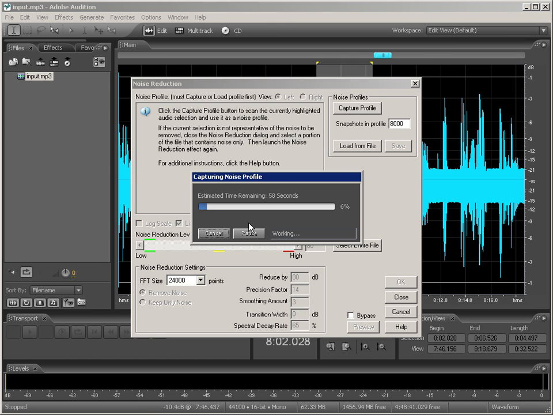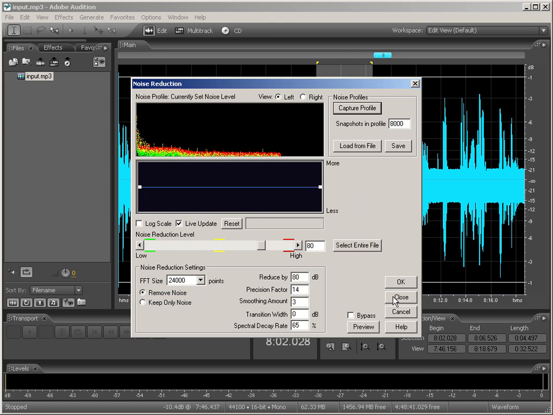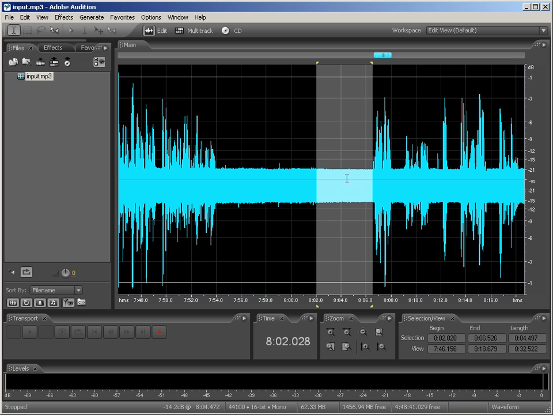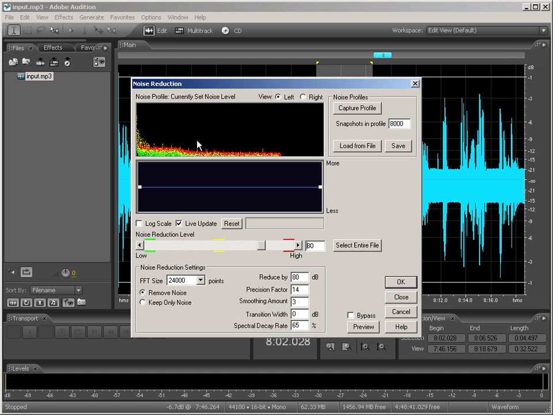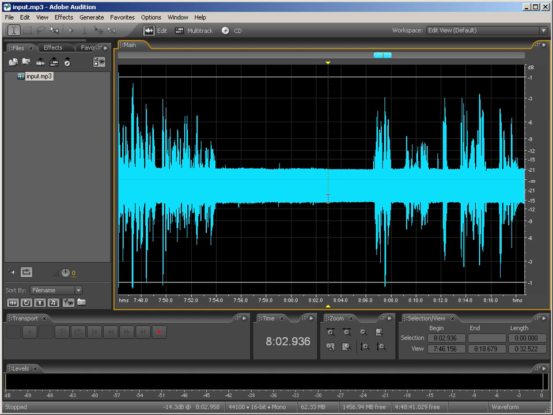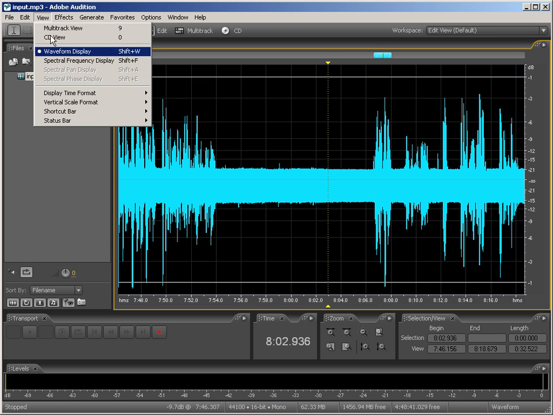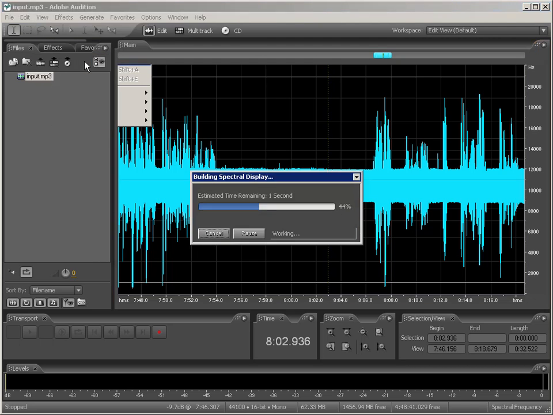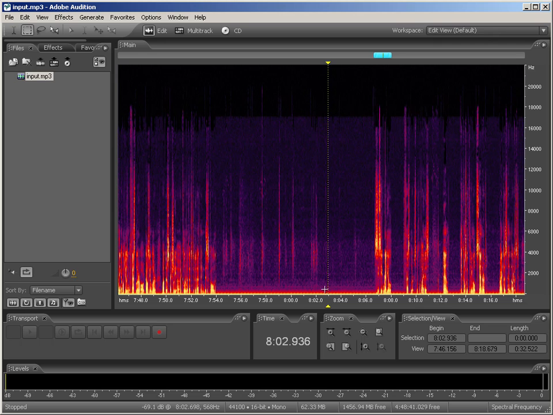And this is basically good, but in this case, because this is very low frequency noise, noise reduction is good for a bit higher frequencies. So in this case I will show you a cool trick. This is the so-called X-ray mode. We can call it like that, but this is really the spectral frequency display of the sound file. And these are the frequencies. Here we have low frequencies, and here we have high frequencies.